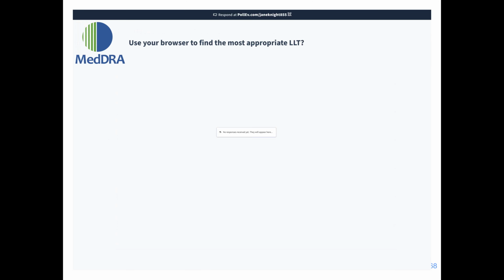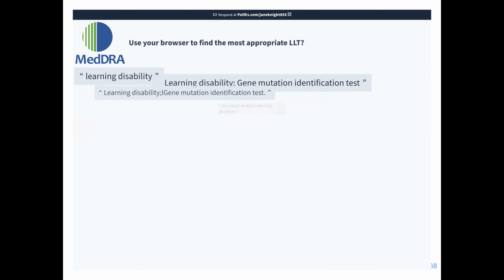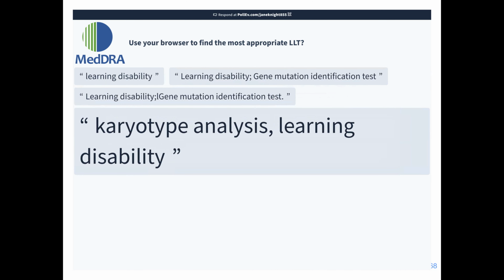So now your turn. Use your browser and give us the most appropriate LLT that you think for that term. What would you code this to? Learning disability gene mutation identification test. Yeah, learning disability, karyotype analysis, learning disability.